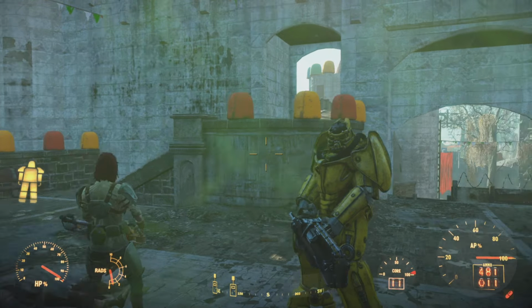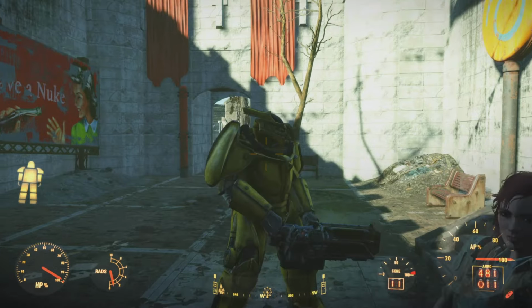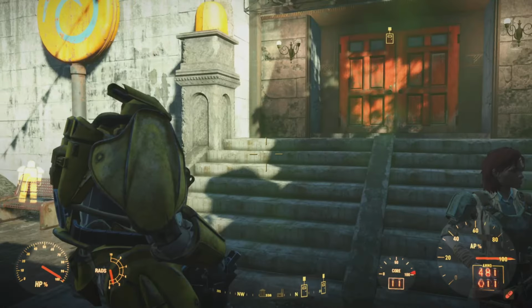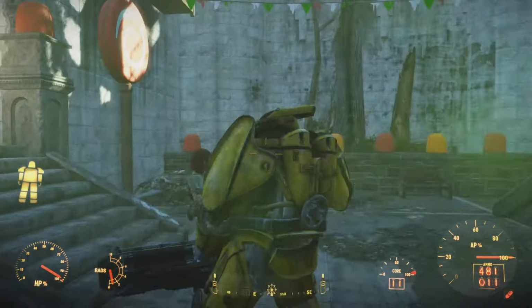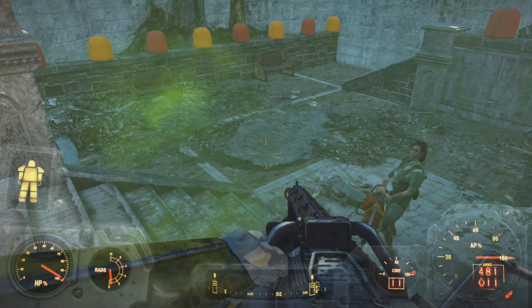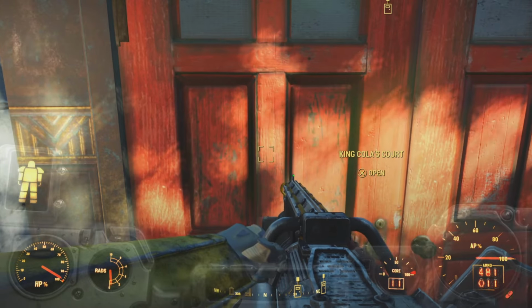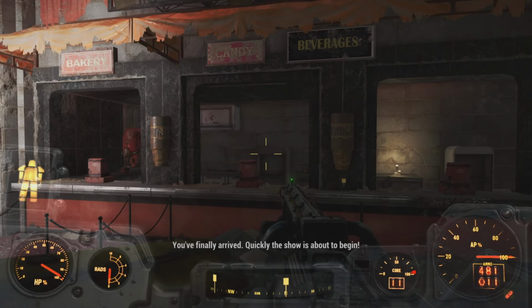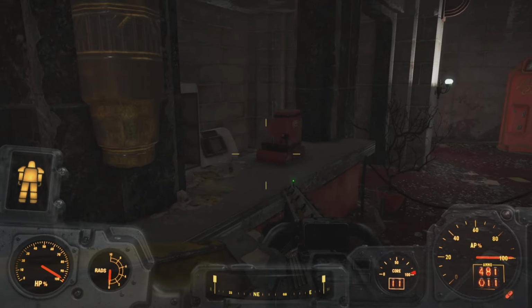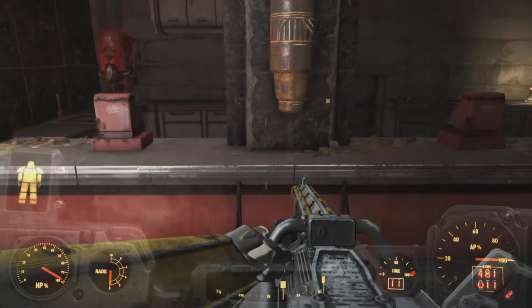Okay, as you can see, the power armor is a nice yellow color. Looks really strange seeing this in yellow. I'm so used to it being like an onyx black color or something. But hopefully this will help us a little bit. You can see our radiation meter is already going up. Alright, let's go in here. Nuka or King Kola's Court. Let's take a look at this. Well, let's just explore a little bit first. It seems to be safe in here.